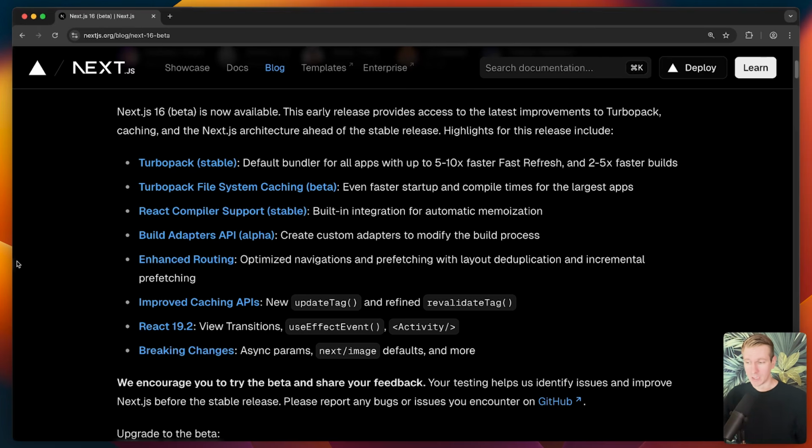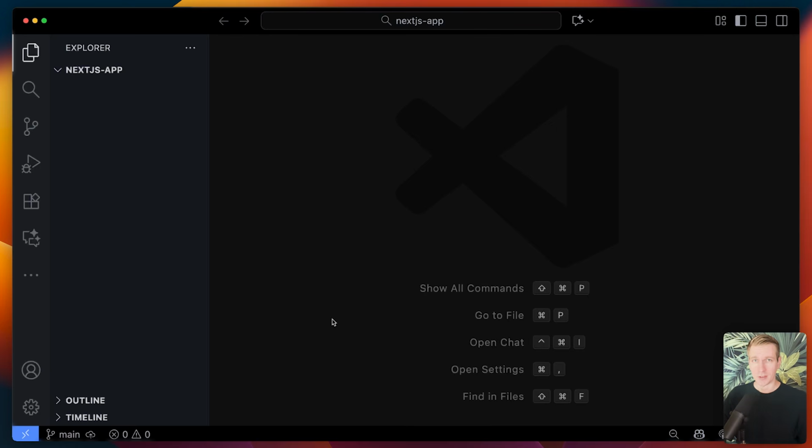So there are some really big updates in this new version, both at the Next.js level as well as the React level, which we'll take a look at. But overall, I think it's a major improvement, so definitely watch the whole video so you can get a good sense of what has changed. So they have a blog post here outlining some of the changes, but let me actually just show you here in the IDE some of the things that have actually changed. So let's actually just jump into it.